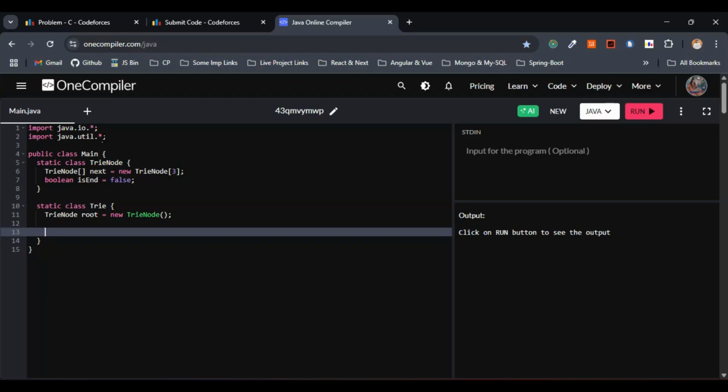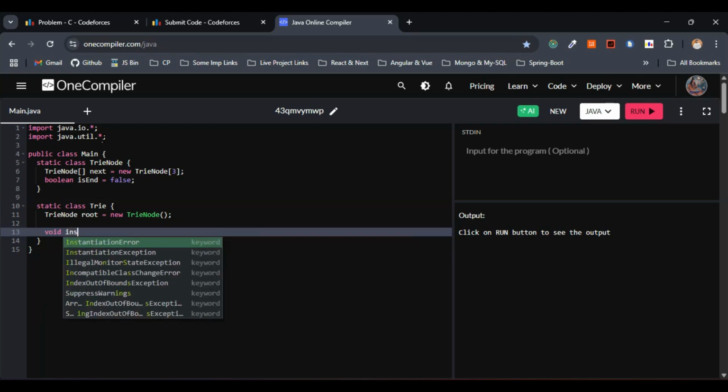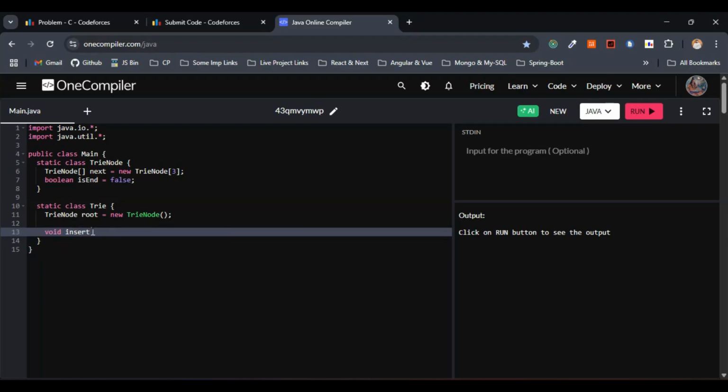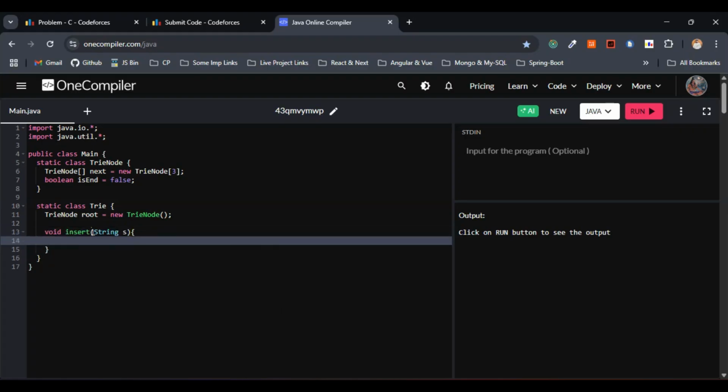That's what, right? So I'll just go with void insert. This is fine. So why is this not taking? So this one will be insert. So let me go with string s, the parameter s here. So first let me consider here node, and let me assign this one to root.